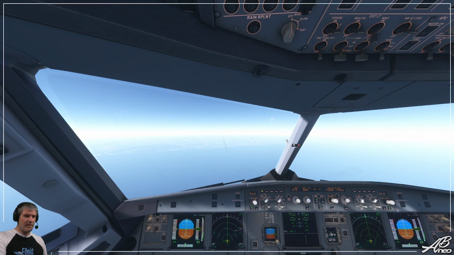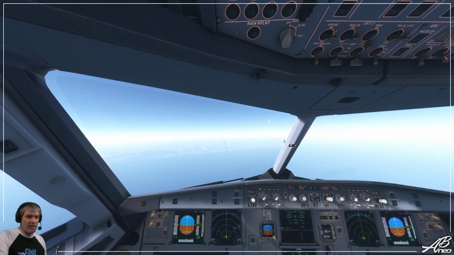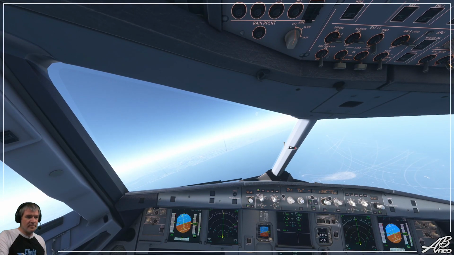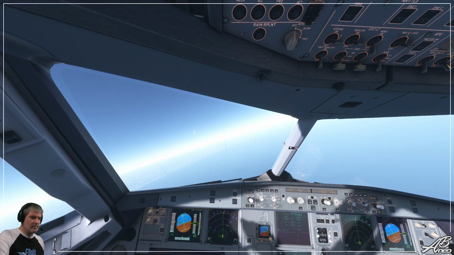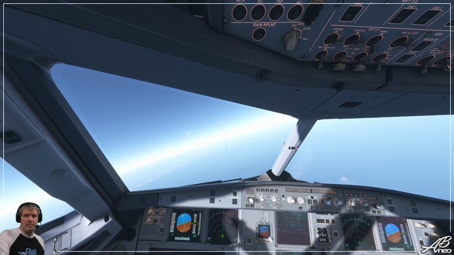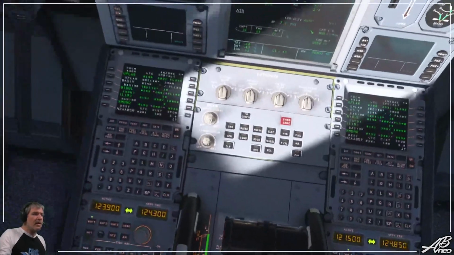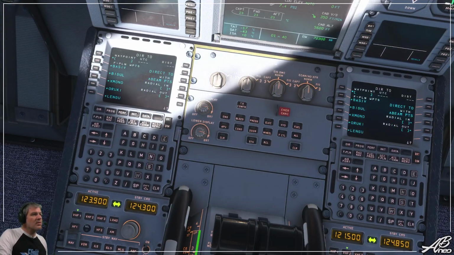Nope. Come on. New Zealand 846, turn right heading 130. Turn right heading 130, New Zealand 846. Okay, so we're going to turn right heading 130. Maintain Mach decimal 74. New Zealand 846, you can cancel the STAR, cleared direct to waypoint Lingu. Direct to waypoint Lingu, New Zealand 846. Okay, so we're going to go direct to Lingu.